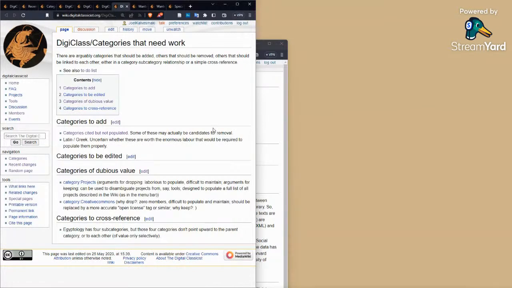Here are categories that need work, and as Gabby pointed out, every page has a history or a discussion in history, but you'll find that there isn't much discussion that takes place. These to-do pages actually become, in a sense, our discussion about the larger topics, like will we drop a certain category? Will we add a certain category? These are things that we might discuss among ourselves as editors.